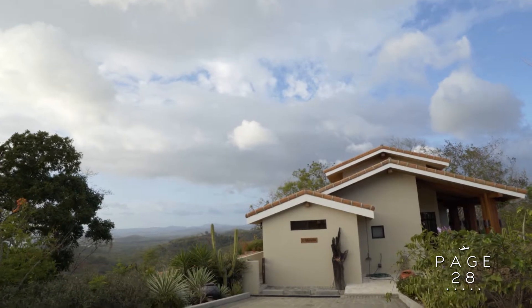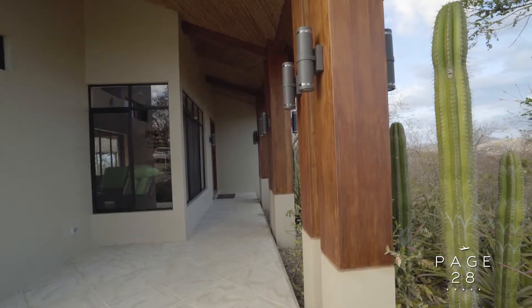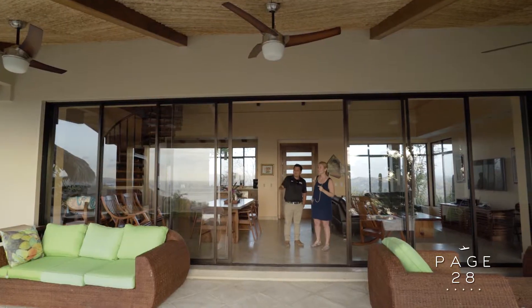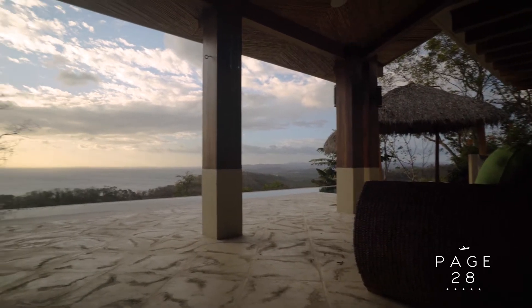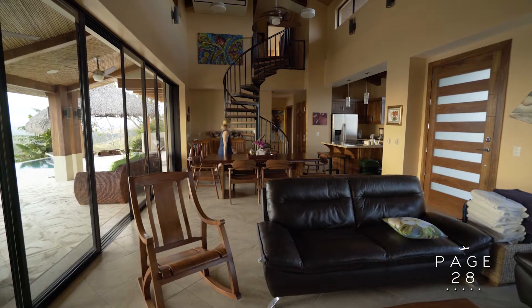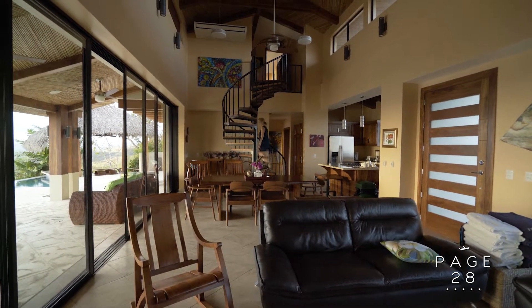For families who want a really special experience — whether two families are traveling together, families traveling with grandparents, or even just one family — there are beautiful ocean view homes that you can rent. Alberto took me to one where you walk in through a beautiful glass door and all you see is the Pacific Ocean. This home is beautiful, clean, and spacious. You can entertain, host, and live as though it's your own house, while still having everything Rancho Santana offers — your own pool, your own privacy, and the feeling of living like a local on the beautiful Emerald Coast.